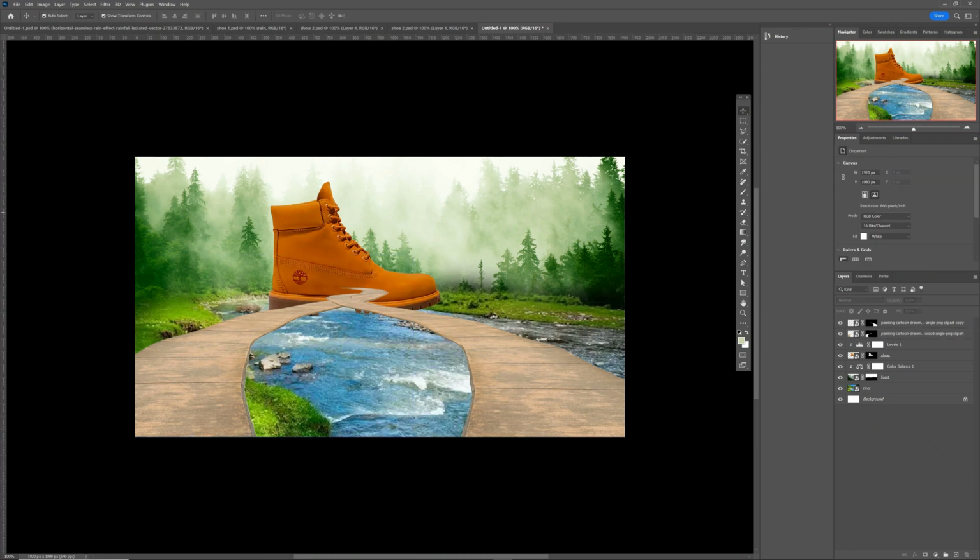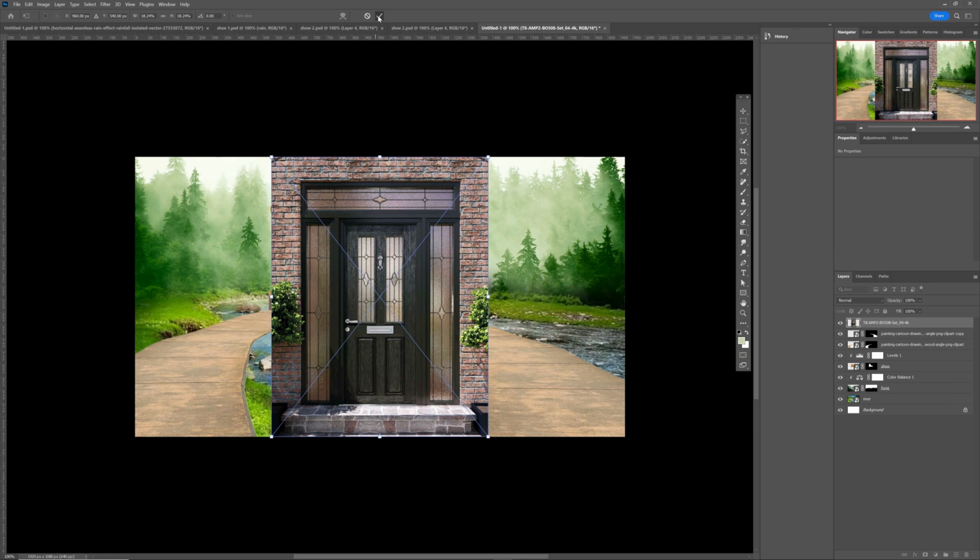And now the next thing we can possibly do is to go ahead and bring in the door. In this case, it's going to be this photo right here. You want to hit on enter. You want to go ahead and hit on P from your keyboard just to have the pen tool. You can actually use any of the tools of your choice, the one you feel comfortable with. But to me, I feel the pen tool is going to be easier in this case.